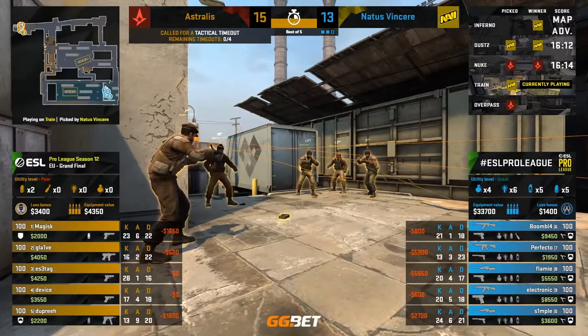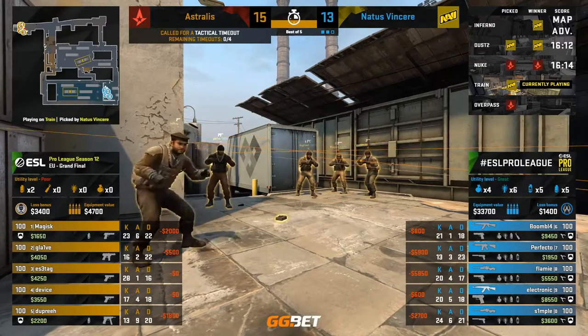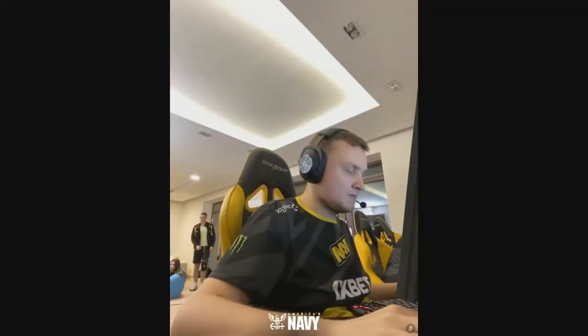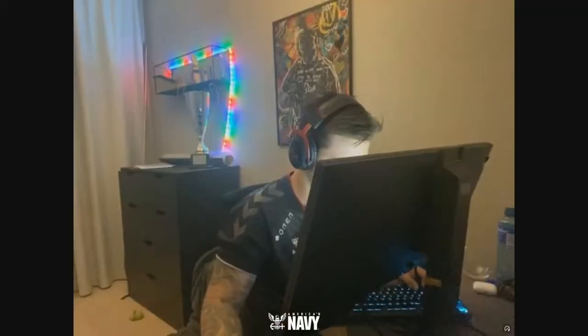So then you look forward. What, has it been one gun round? One gun round is all they've posted so far. And we're sitting here at 15-13. Na'Vi are going to be kicking themselves if they do lose this map because of the rounds that they fumbled. Yeah. Both teams really struggling here on the T side.